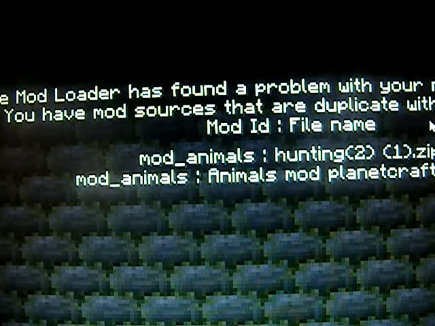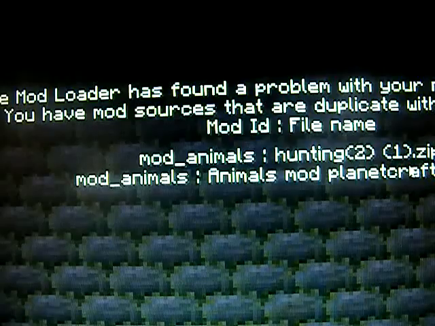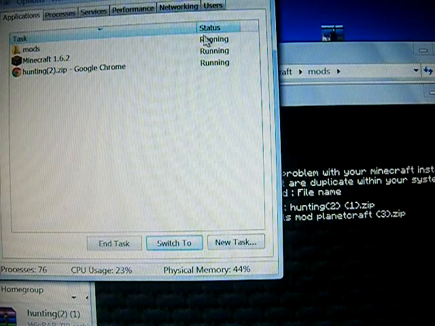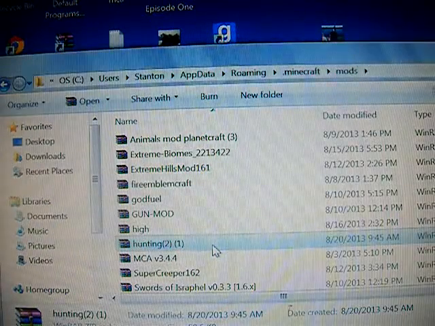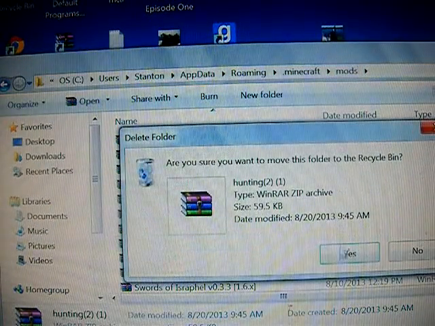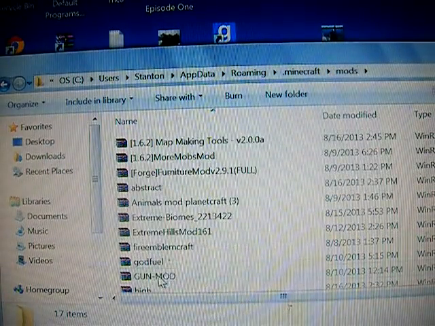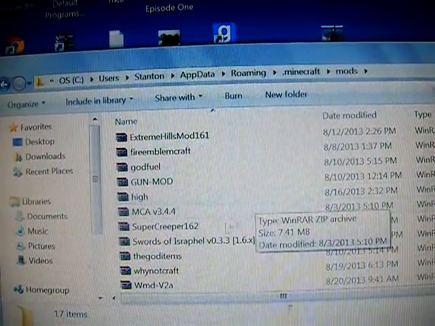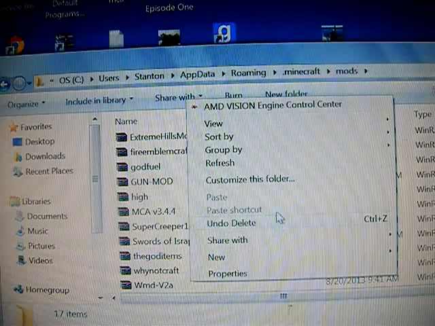Oh yeah, this has happened. Okay, let's just get out of this. Whatever, but they should work. Your mods, like, here, let's just delete. Yes, and if your Minecraft crashed, just go back to your percent appdata percent, and. Where the heck's the hunting thing? Oh no, I already deleted that.